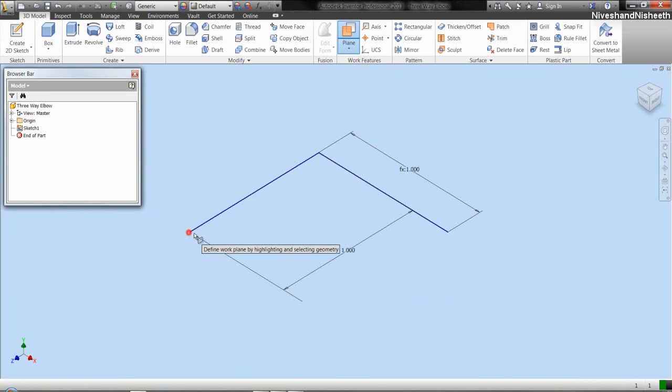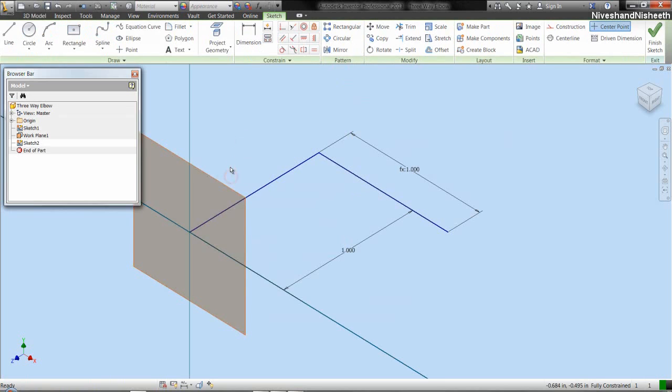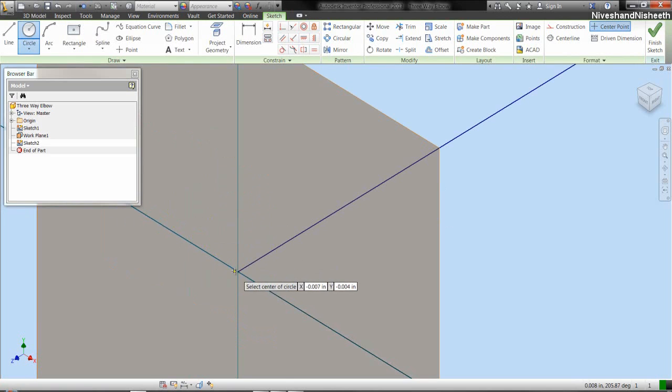Now we will create a new vertical plane over the end point of this line and draw the circle on this plane. Its diameter will keep 0.65852 inches.